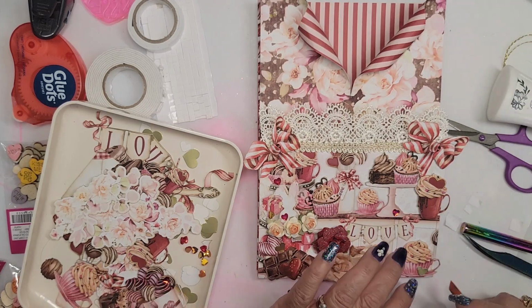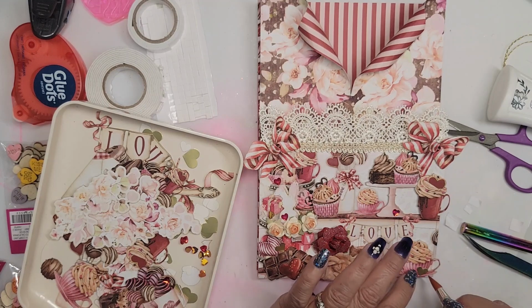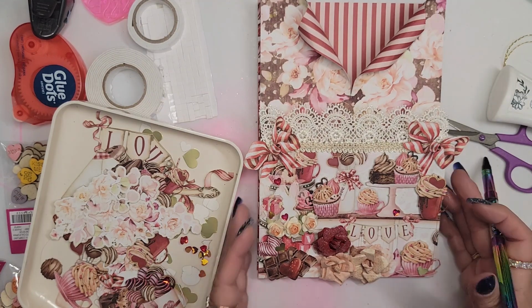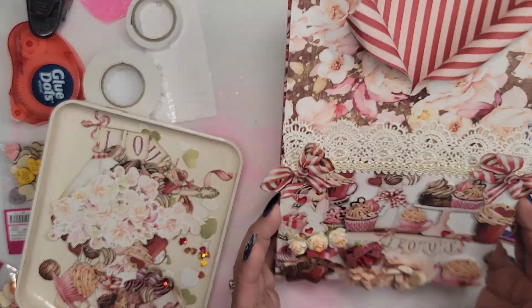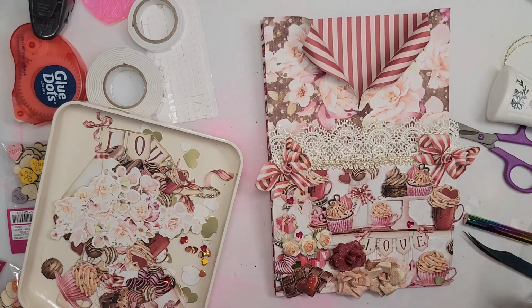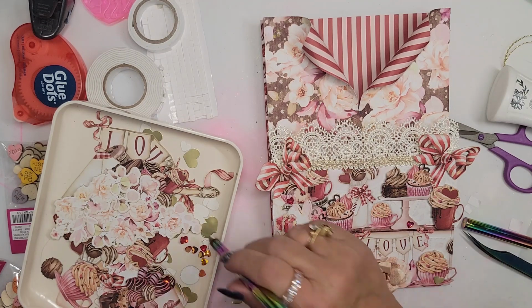Where's my little tool here? Because I did get a little schmutz right there. Again, I shouldn't be that crazy about this. Okay, what else have I got going here? Am I happy with the look of this? I've got a loose heart, so let me, there we go. Let's dump him out. I only have two of the gold ones. Where would I like to put? I think the problem is with everything I have here.